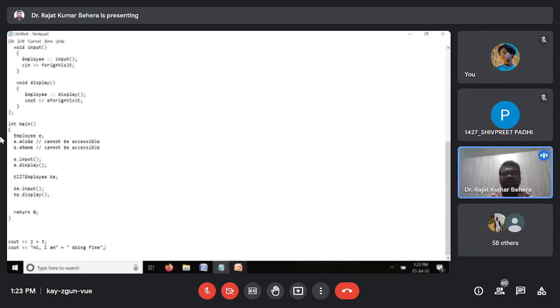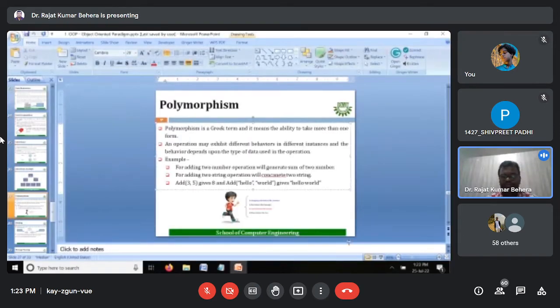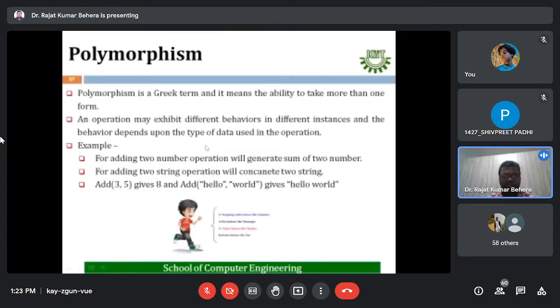That is what is called polymorphism. Is it clear what is meant by polymorphism? Yes, sir.